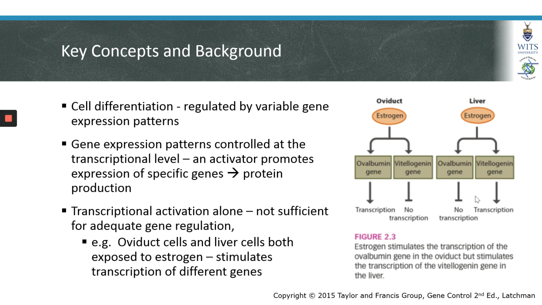And so what this tells us is that transcriptional activation alone is not sufficient for adequate gene regulation. As you can see, exposure to an activator alone can lead to the expression of two different genes completely in different cell types. So we need to understand that gene regulation is a lot more complicated than simply expressing a particular mRNA, and this process is tightly regulated at various levels.